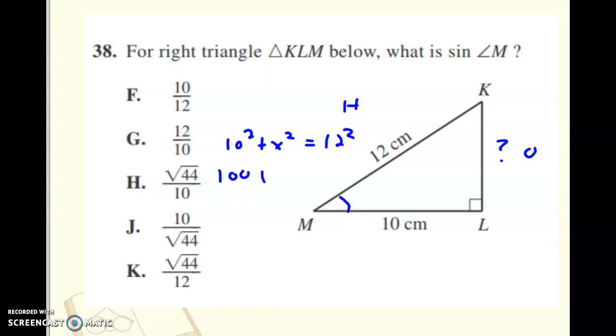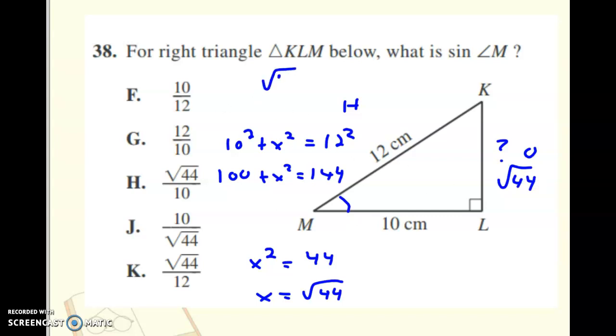So if you square the two numbers, it is 100 and 144. So minus 100, get 44, and then take the square root of both sides. On this one, you can just leave it as a root. If you look at our answer choices, they have root 44 in them. So our sine ratio would be opposite, which is root 44, over hypotenuse, which would be 12. So opposite to hypotenuse looks like letter K is the right choice here.